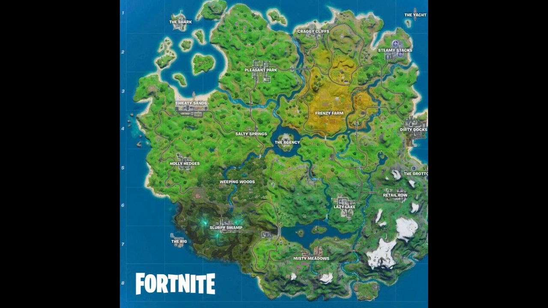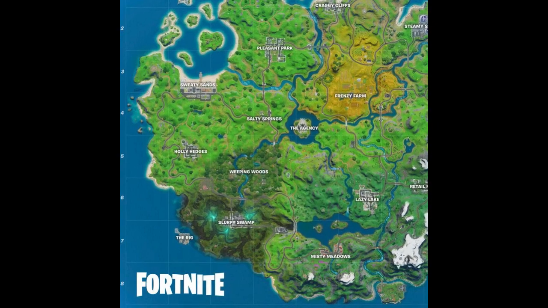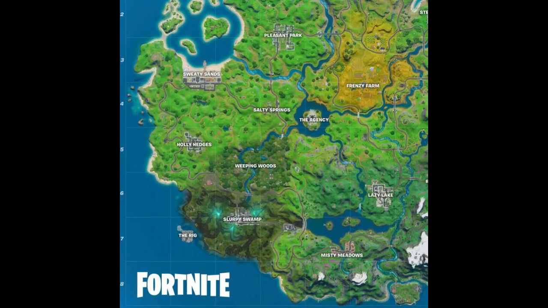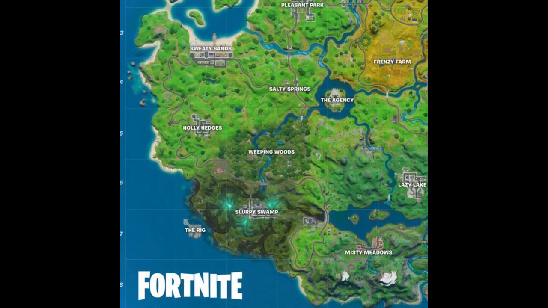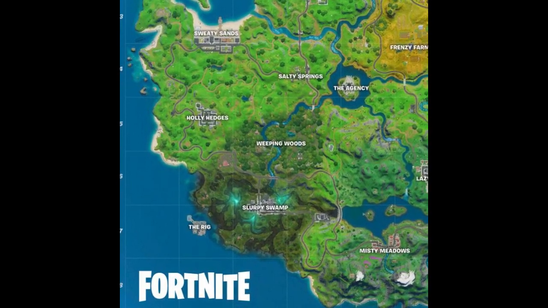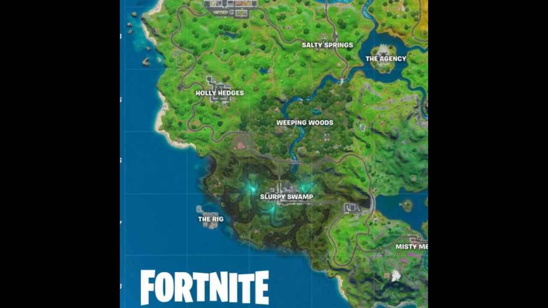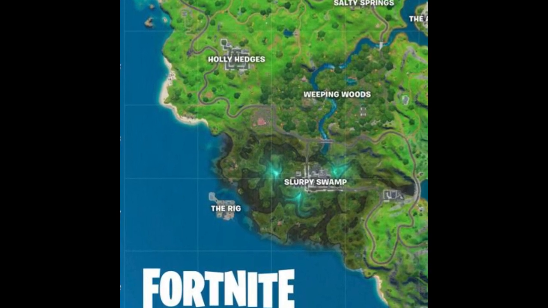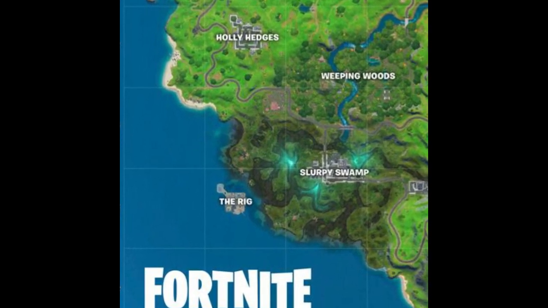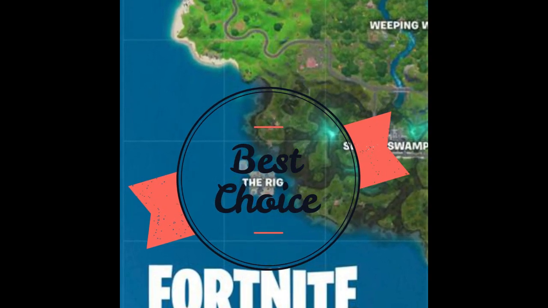Now, the best location I think of the 5 that are added is the rig, and that is because it is relatively close to Slurpee. I have very rarely encountered a single other person in this location when I have dropped. Also, I feel that you can set yourself up very nicely to win this game. Primarily because I'm a fan of the Boom Bow dropped, but also because you can get a ton of metal to use to build.